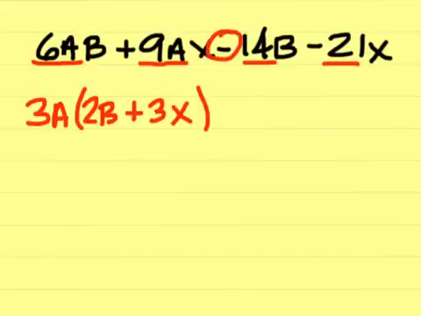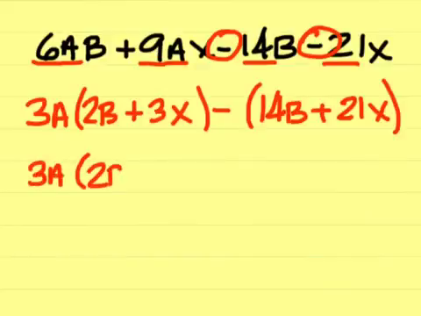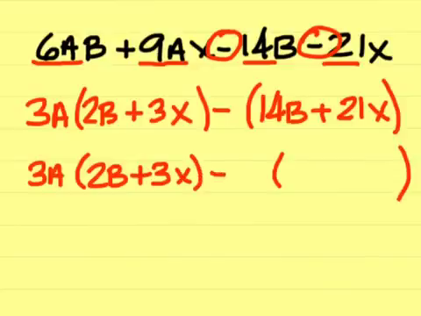Now you have a minus sign there. Minus, parentheses, 14b, but change the minus sign. Make it plus. And now go back to the front and recopy, but now factor on the back side. You can take out a 7 and only a 7 from both of those. And when you divide, you're left with 2b plus 3x.